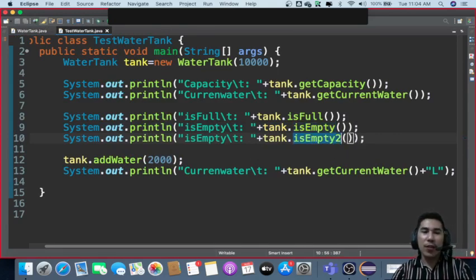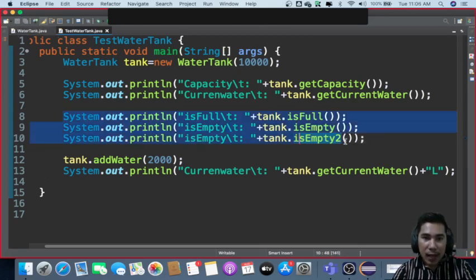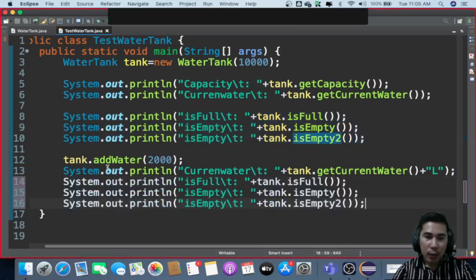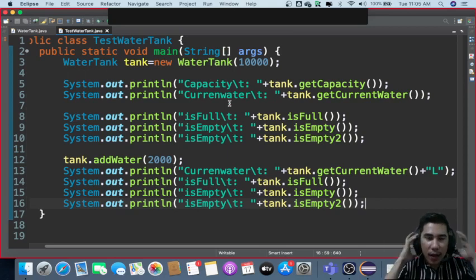Then the moment you run this program again, let's put this one right here after we add water. Again, this is just simple. We don't have the option yet where the user can add water or remove water.